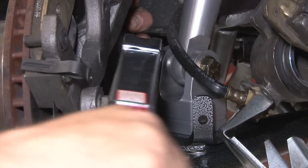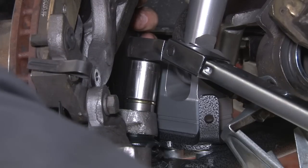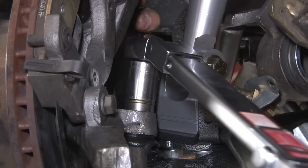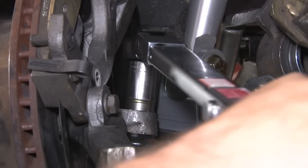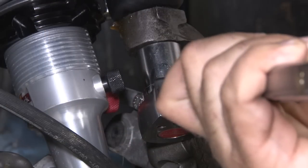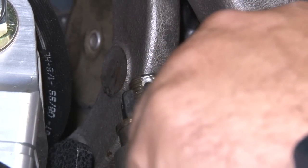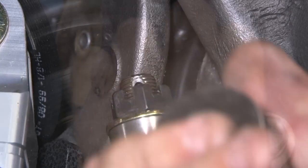We're going to torque the lower to 60 foot-pounds. Torque the upper to 55. Once you torque them down, you want to make sure the cotter pin hole lines up with the castle nut. If it doesn't, tighten it a little bit more. Whatever you do, don't loosen it to line it up. Make sure you make it a little bit tighter.